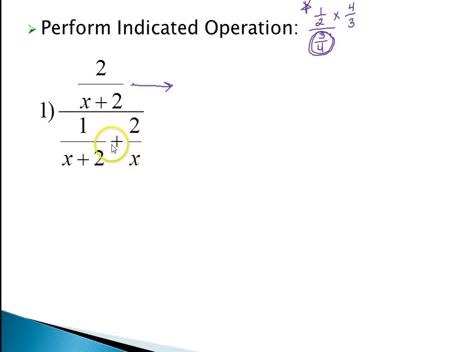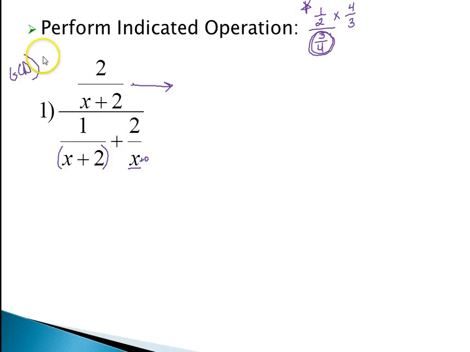Going from what we talked about yesterday, how do we combine addition? The denominators have to be the same when it is addition or subtraction. Right now I have an x plus 2, and remember, if you need to put parentheses around that, do it. The x plus 2 is a factor. They go together. And an x, which is kind of like an x plus 0. It's just an x. So what's going to be my greatest common denominator for this?